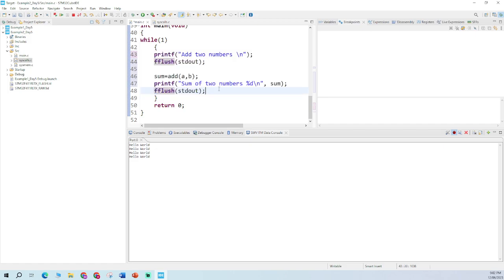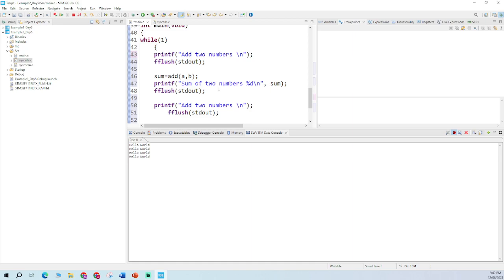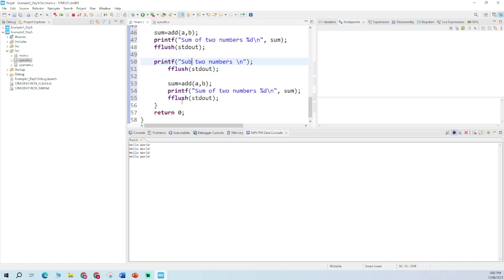which I will include in here. Sub two numbers. And what does the diff have to do?